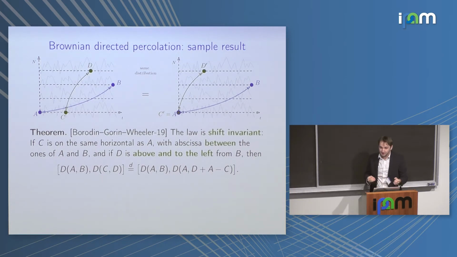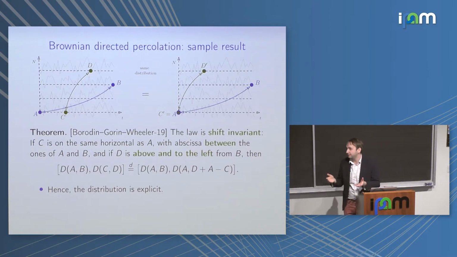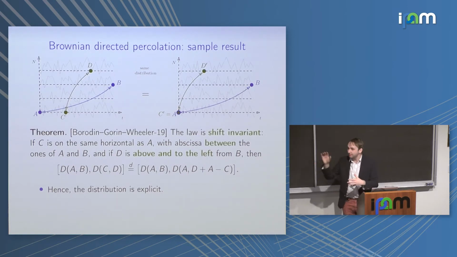So in particular, what you can do is shift it to the extreme position, like here, you're looking at A, B, C, D, and then you shift your point C so that it coincides with point A. And now you reduce to the situation in which, as I told you, we have access to the joint distributions because they are given by Fredholm determinant. So in this way, this shift invariance reduces an unknown distribution to something known.